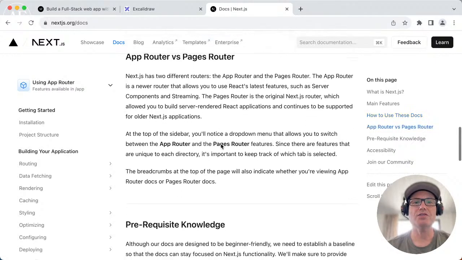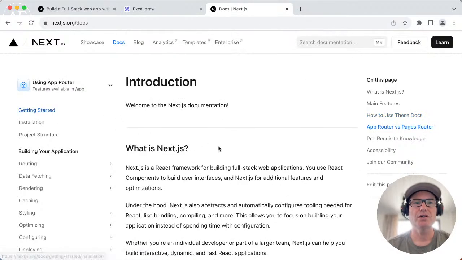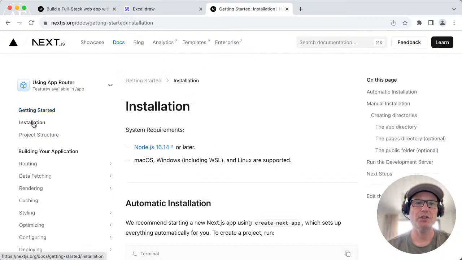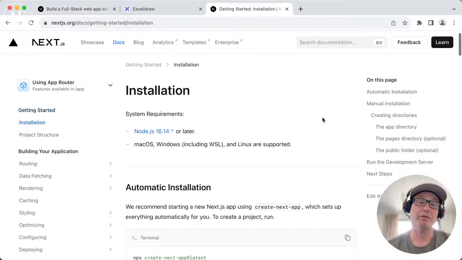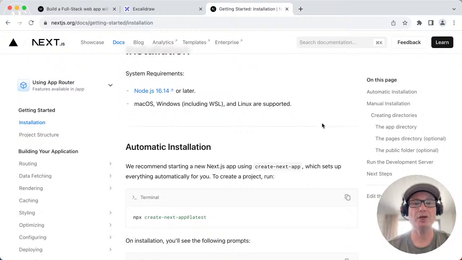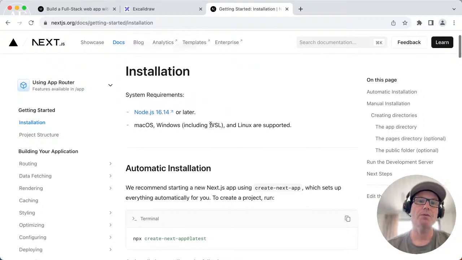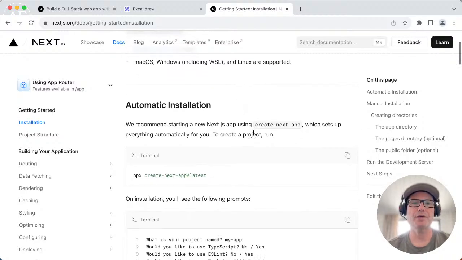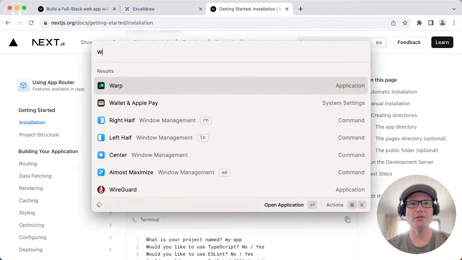And the getting started page is generally what we want to look at in terms of actually installing all the prerequisites there and actually getting it up and running. So first of all, number one, you're going to need Node.js 16.14 or later, and a pretty wide range here. You've got macOS, Windows, or Linux. Okay, I'm going to open up a terminal window.